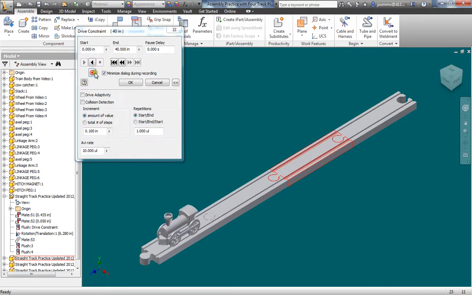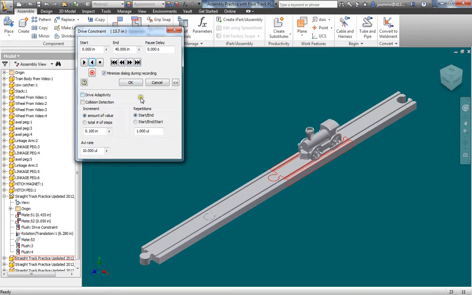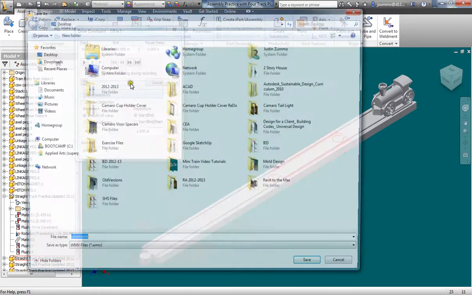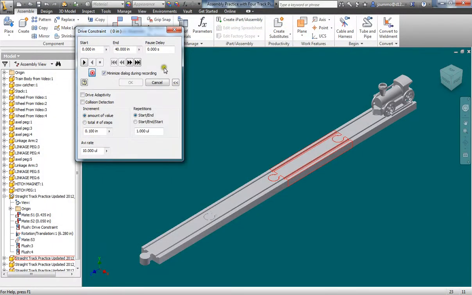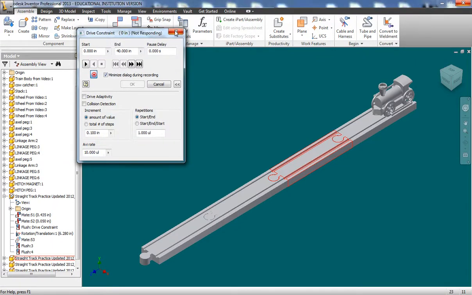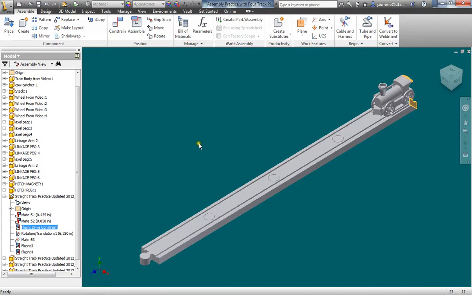Perfect. Now I could do a recording right here and just animate this back and forth using the play buttons and the step features here, but it doesn't really give us a nice quality. It does if you tweak some of the different features here for creating it. Of course, we can do an AVI and you can change the compression factor and all that, but what I've found is that in Inventor Studio you get a much more quality rendering out of it. So that's what we're going to do next.